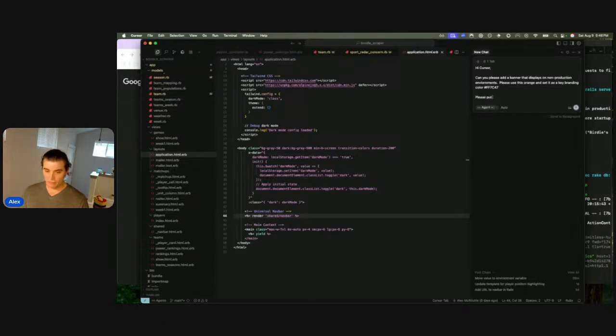Please put the banner floating at the top of the nav bar. Excellent.